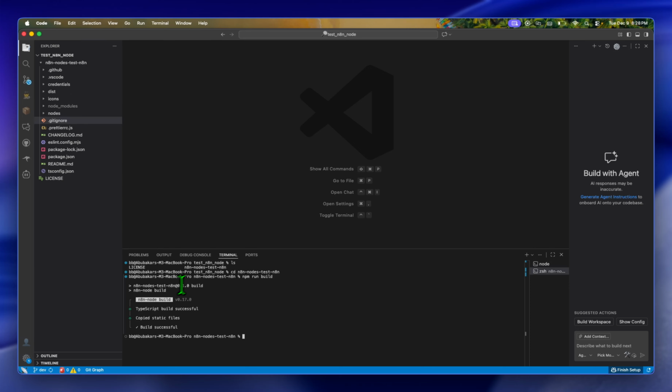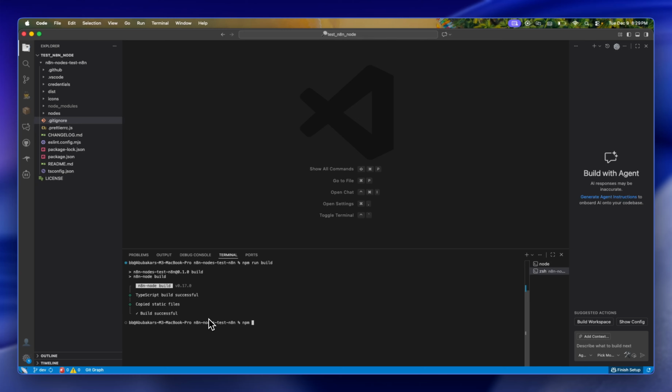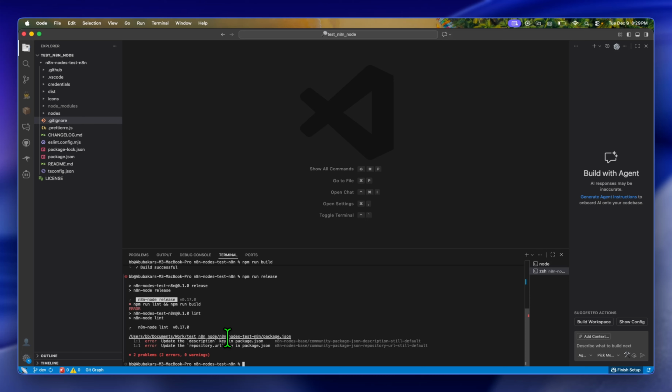Once you're done building your project, you're going to publish this node project. You're going to type npm run release, and once you press enter, it's going to publish this project to npm. As you can see here, the lint picked up some errors in our npm package, and you're going to have to fix any error before you are able to publish. But once you're done fixing all the errors and you run npm run release, it's going to run and publish to npm, and then you would have created a custom node on n8n.